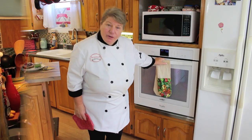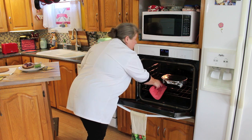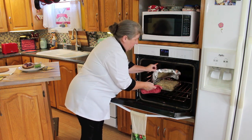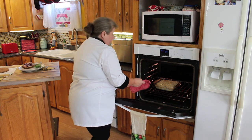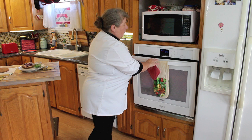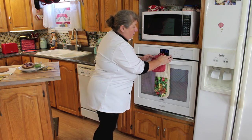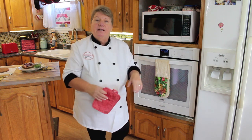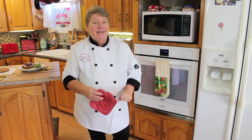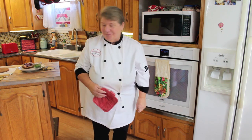So we're at the 30-minute baking stage with the foil wrap on. Now what I'm going to do is remove it, and don't burn your fingers. Take the foil off and then slide it back in there. I'll put my timer on again for another 30 minutes, or, like I was saying, until 145 on your thermometer, or nice golden brown, and you can see that the fish is flaking apart. So I'll show you that at that stage.